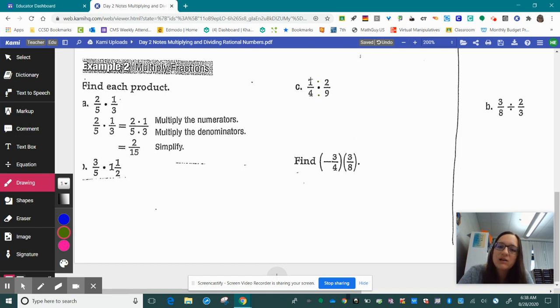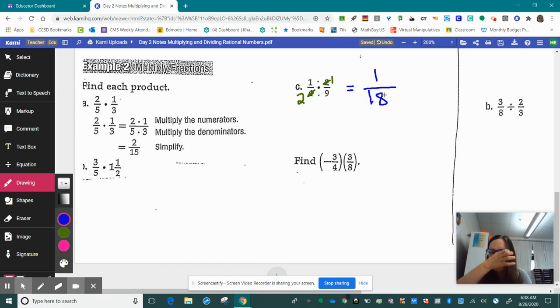So if we look diagonally and we see numbers that can simplify, like 4 and 2 can both divide by 2, well, let's just divide them now. We're going to simplify. 4 divided by 2 is 2, and 2 divided by 2 is 1. From there, it's just mental math to solve it, because 1 and 9, the only common factor is 1. So we just multiply straight across. We have our numerators, 1 times 1 is 1. And our denominators, 2 times 9, 18.